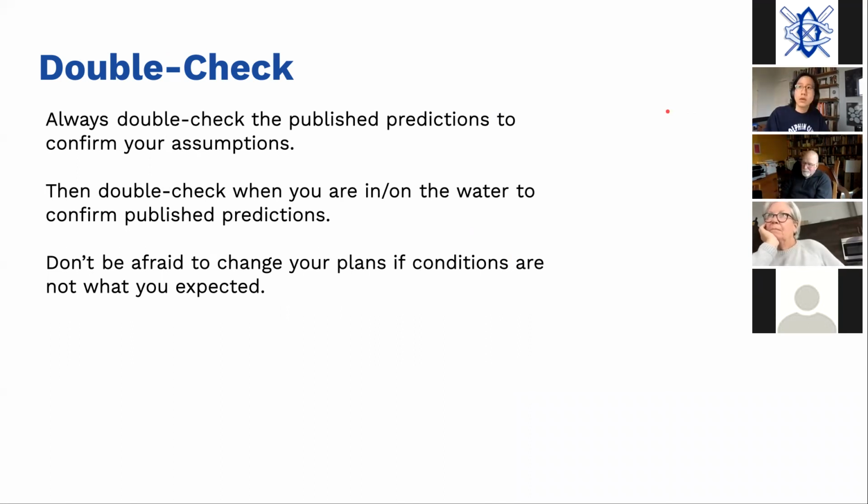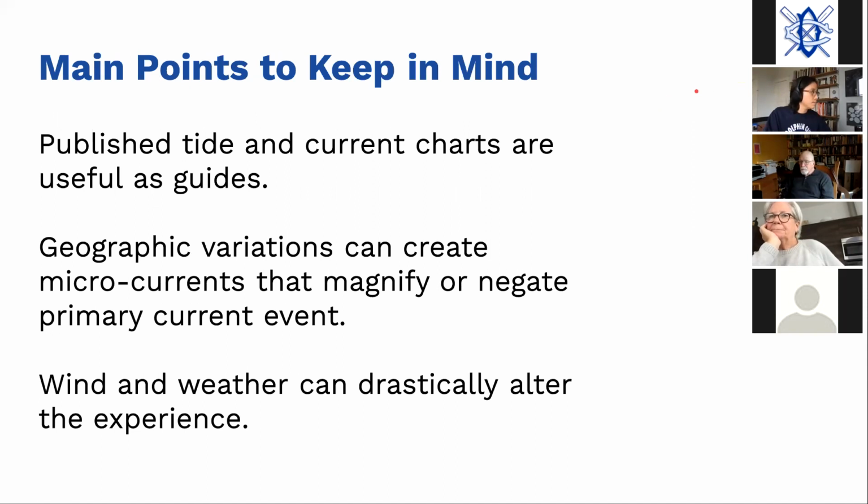When you're on the water, you want to observe how you're moving. Sight off of a building. What direction are you moving? Is it actually ebbing, or is it flooding? Am I in a microcurrent or am I not? And then don't be afraid to change your plans if it's not what you expect. Yeah, so that's reiterating what I just said.